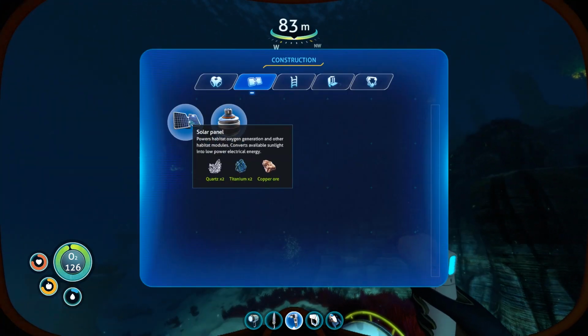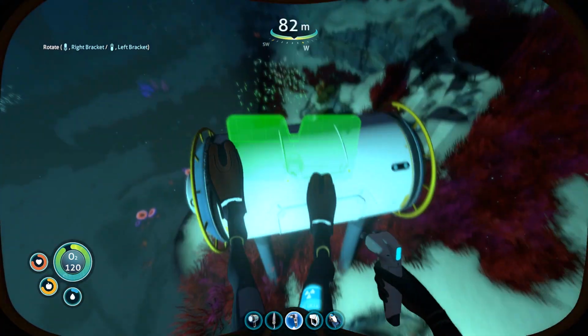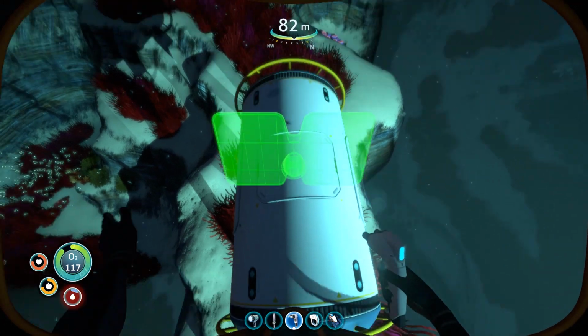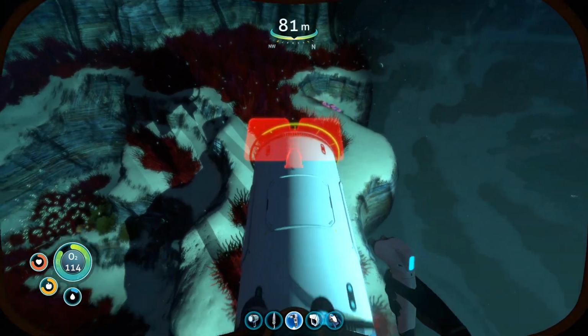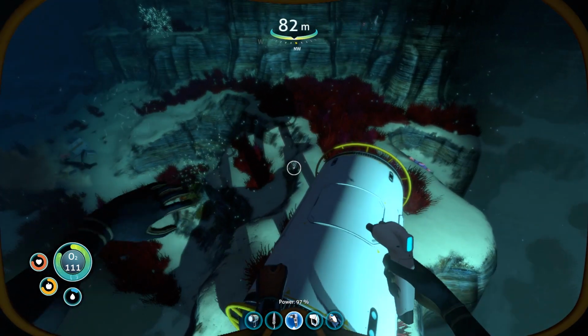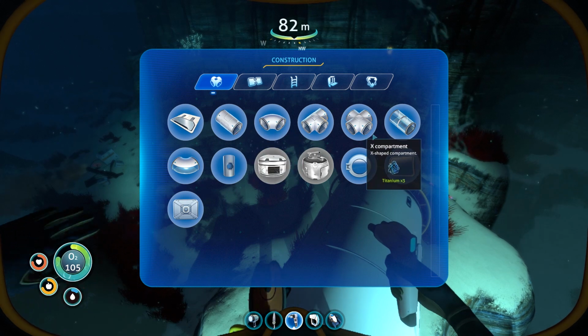Alright, so, I want a solar panel. So you've got to put it on this. I think this should be okay as it is, quite honestly. I don't see a huge problem putting it down here. Yes, it's not getting as much sun as some other stuff. But I don't really have anything else to do, like, for building pipes and the like.